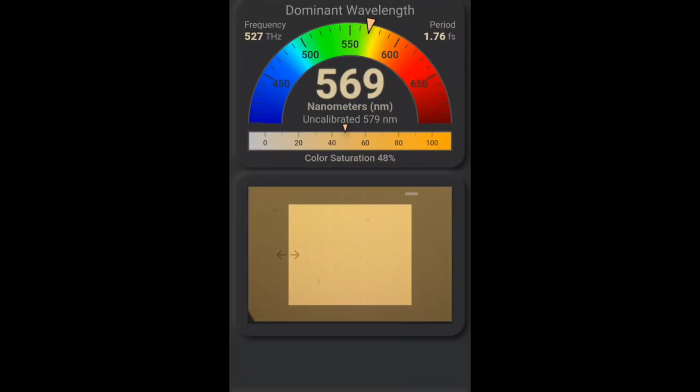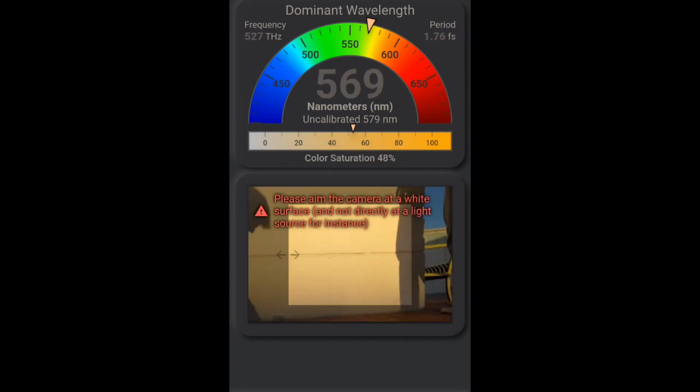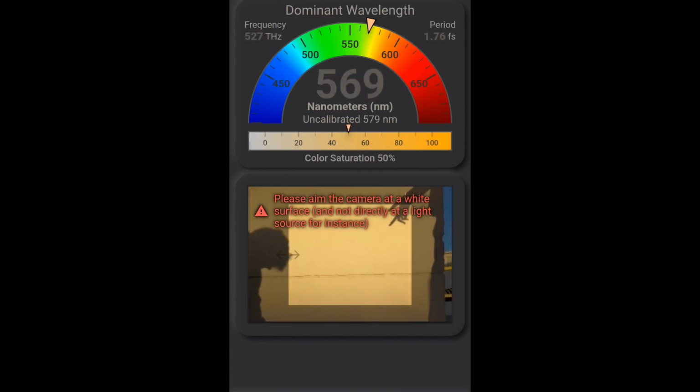So for our experiment, we measured the wavelength of sunlight on a white surface from different distances. We tried distances of 13, 26, 52, and 104 inches from the surface, noting down the light wavelength at each distance. The reading from the app remained at a relatively consistent 569 nanometers despite the changing distance, showing that the two variables are likely not linked in any meaningful way.